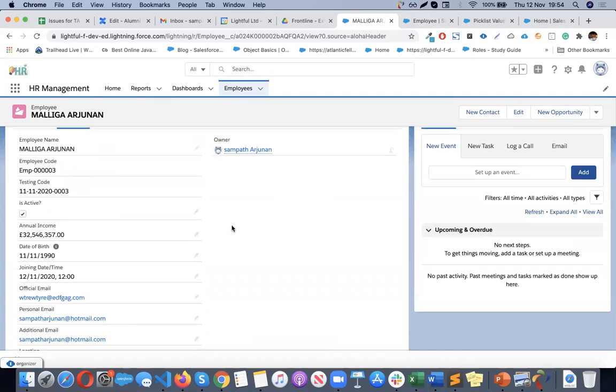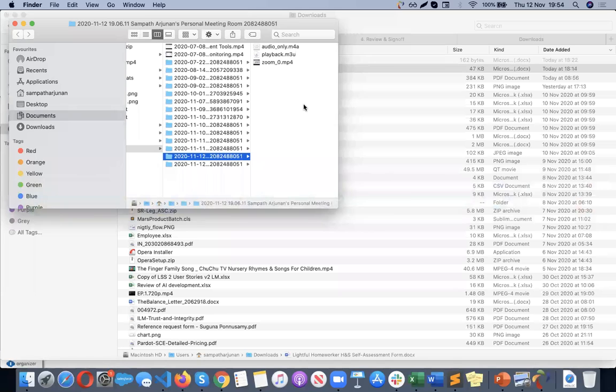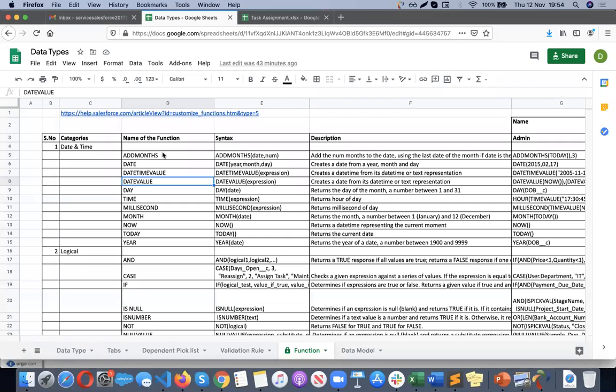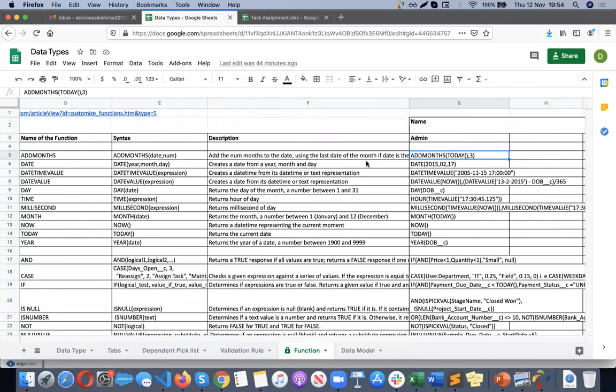Not only this, we can have a lot of formulas. So for example, add months. From a date, if you want to add some months, say you want to calculate the next month, you can use current month, add months. This is the syntax: add month, date, comma, number. It will give you the result based on your number. If you put 1, it will add 1 month. If you put 2, it will add 2 months. I put some samples also.